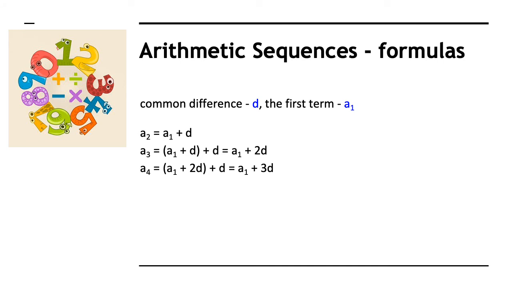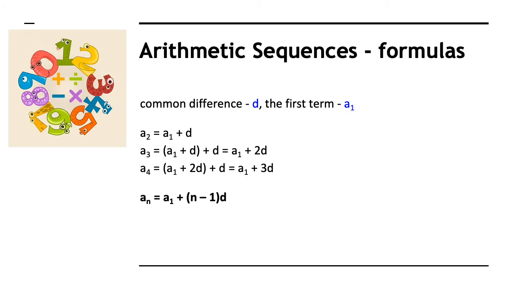Since arithmetic and geometric sequences exhibit regular behaviors, they have useful formulas that can be applied. For arithmetic sequences, the common difference is d, and the first term is a sub 1. Since we get the next term by adding the common difference, the value of a sub 2 is just a sub 1 plus d. If we were to continue on to try to find a sub 3, our third term, we would get a sub 1 plus 2d.